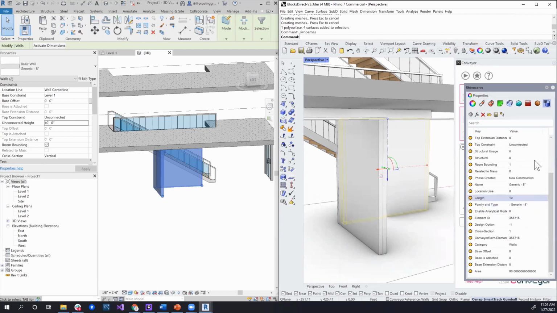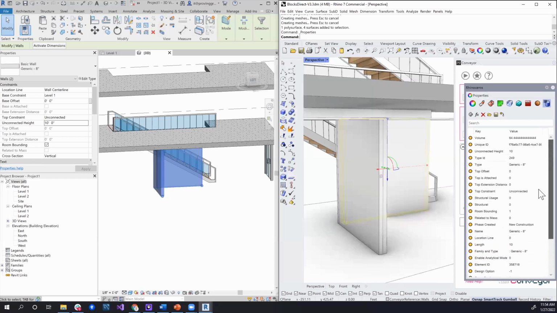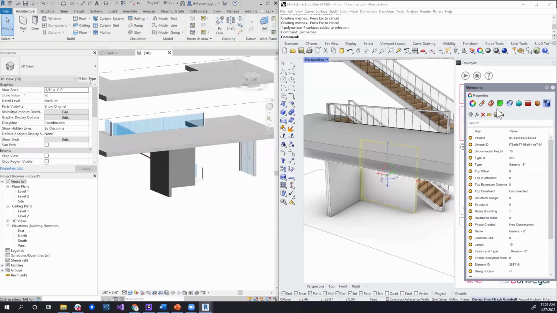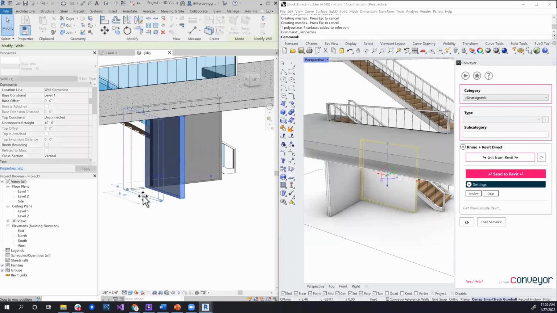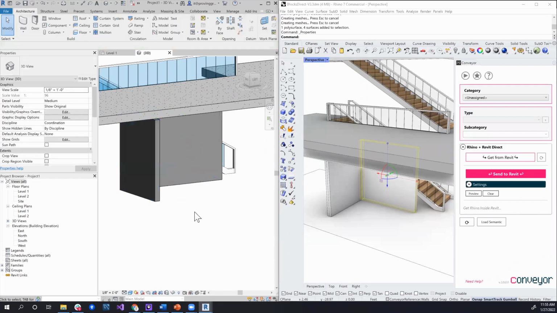So, the family and type it came from, the surface area as Revit has computed it, the category. There's information about other dimensional considerations, the volume of the wall, stuff that is typically available through the Revit properties menu has been pulled across into Rhino as well. And what's kind of cool is if I ever decide that I actually want to change this object, I'm going to pull it out this way, like so. I can choose to refresh these objects, which will pull in the latest version of the objects from the Revit environment.